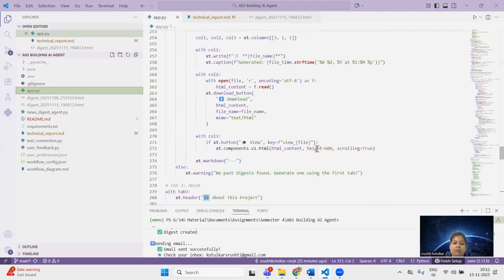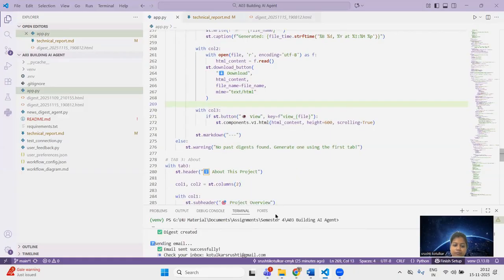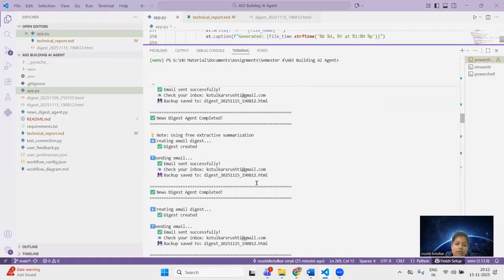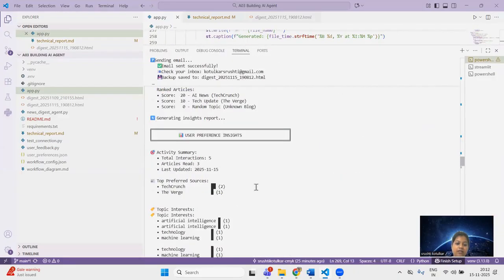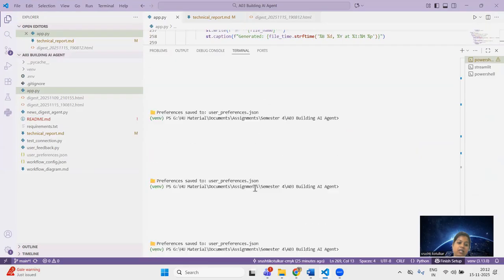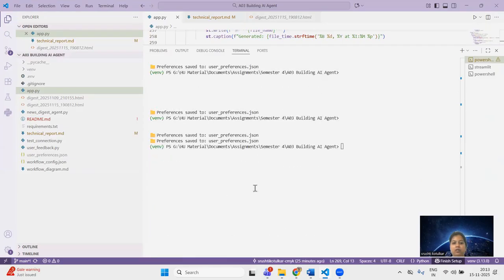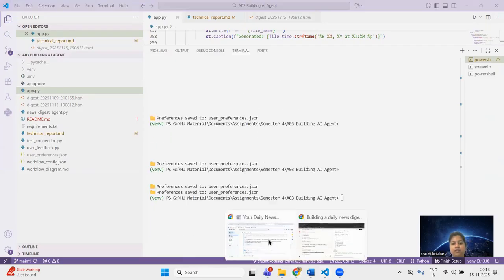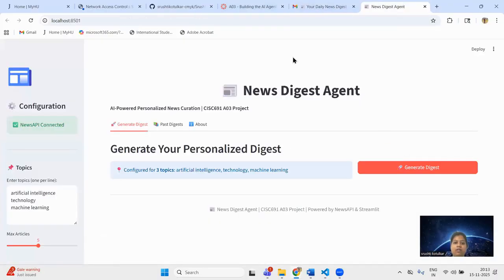This is built with Streamlit, with the same agent logic underneath, but now with a modern web interface. When we ran the app.py code, it opened on a local server, a platform which gives me visibility on how this will look at an interface level.